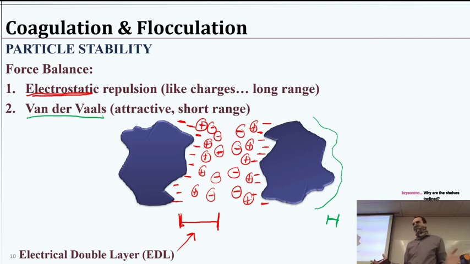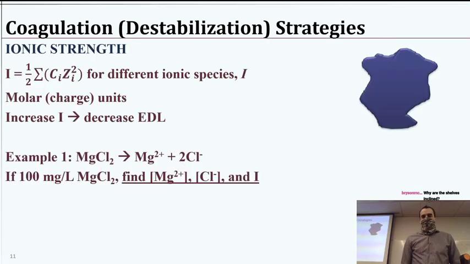Okay, so the point there is if we can cause this electrical double layer to shrink so that it becomes about the distance of the van der Waals, then the van der Waals may be able to outcompete it. As soon as they're able to get close enough, the van der Waals should, because it's a fairly strong force, especially when you get closer and closer, overwhelm them and allow particles to stick together. Okay, so that's kind of what we're trying to have happen when we do coagulation. We're adding a coagulant that should allow that process to happen.